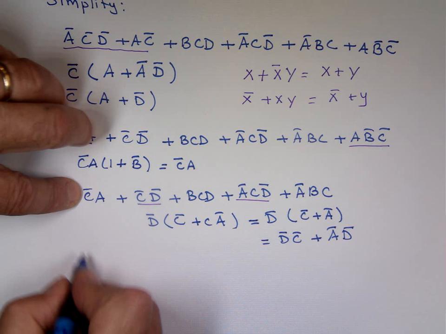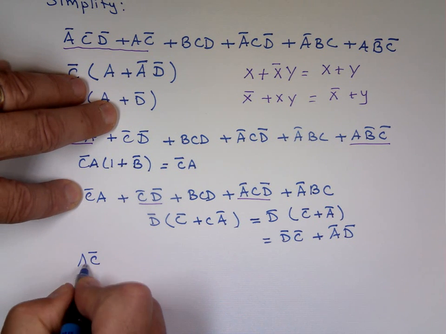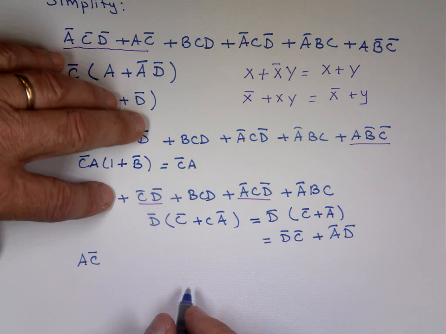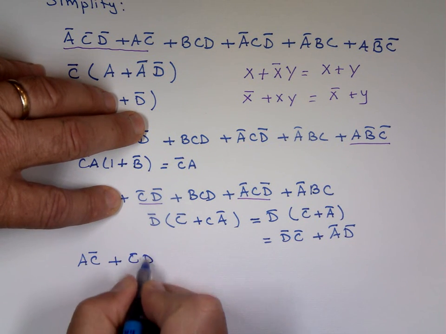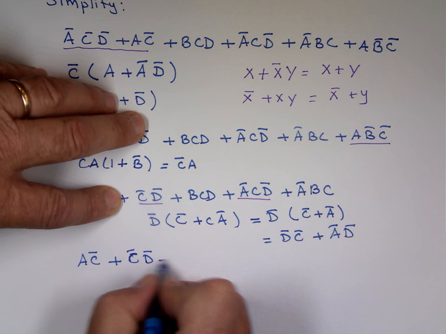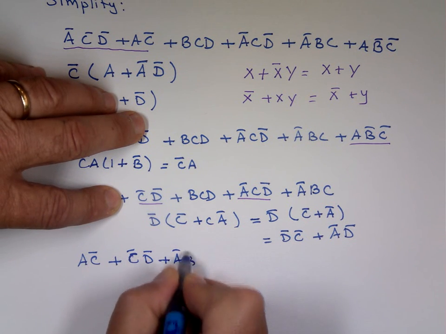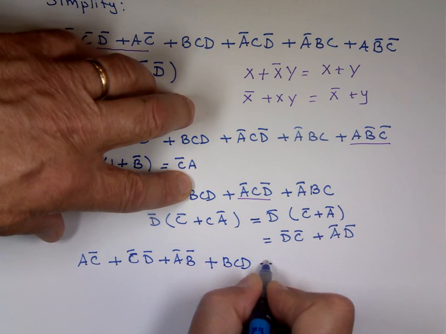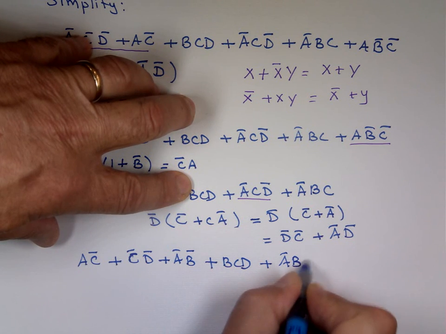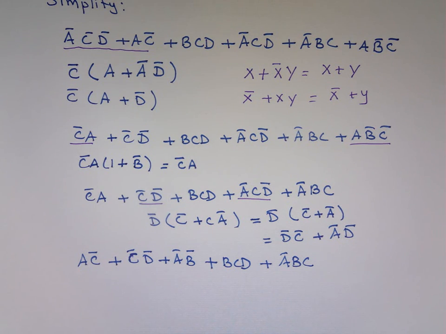So here's the first one, C bar A, or AC bar. I like to put them in order there. These two purple ones, I'm going to change them to what? C bar D bar, that's a C bar, plus A bar B bar, plus B C D, plus A bar B C. AB or AD bar? Which one? You have A bar D bar? A bar D bar, yeah, here instead of B bar. Thank you.